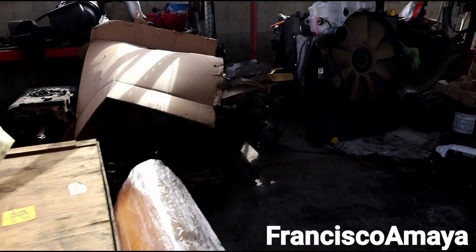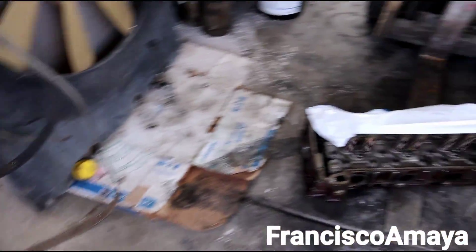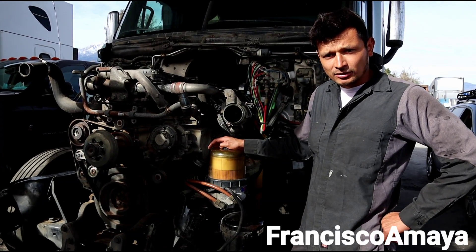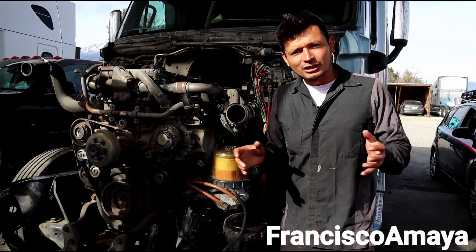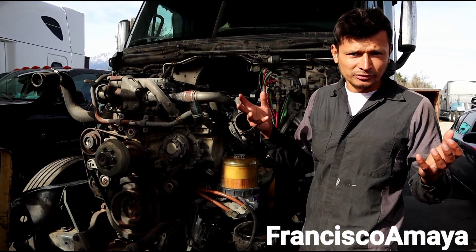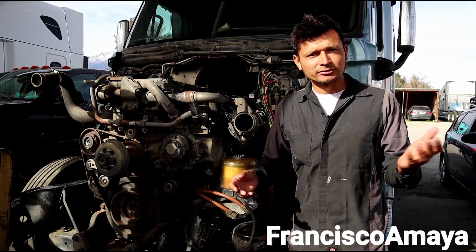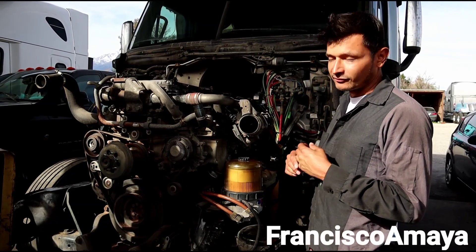It takes a lot of work to replace an engine and this labor is almost done. Here we have the engine that we just replaced. I was talking about replacing a 2015 engine which is completely different on this 2013 Cascadia. The engine itself fits and there are not many different components — the engine block and everything is almost the same — but the accessories are going to vary because this is a totally different emission platform engine. The 2013 engine, which is the EPA 10 engine, is going to have a different type of emissions.